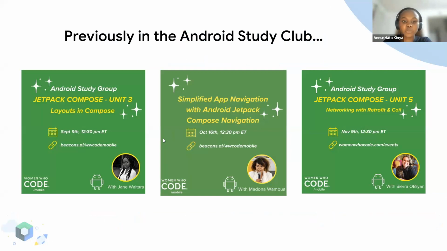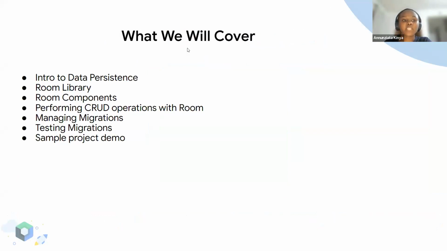Yeah, so what we'll cover for today's session, we are going to have an introduction to what data persistence is, then go straight to the Room library, the Room components, performing operations with the Room library, then talk a bit about migrations and testing them. Then we'll have a sample demo project to look at how the code is structured, and test out how whatever we've learned is running on an actual project.